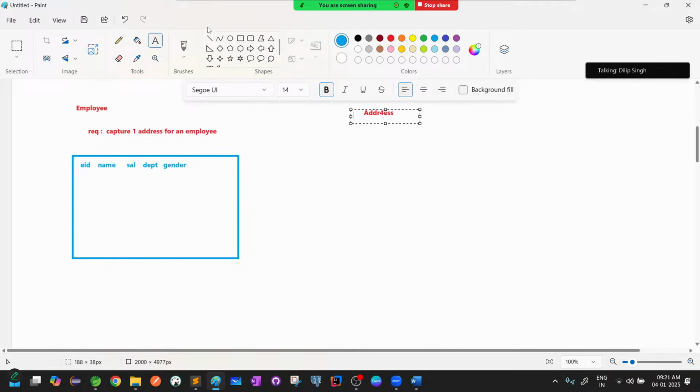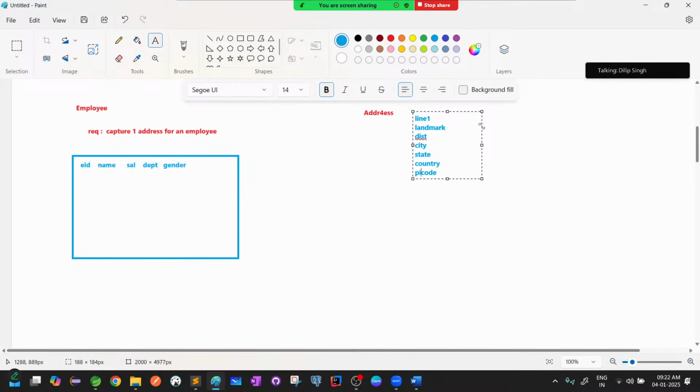Now I want to capture the address also. From the employee point of view, I said these 5 values you have to capture. From the address point of view, I need every piece of information: line one, landmark, district, city, state, country, as well as pin code.